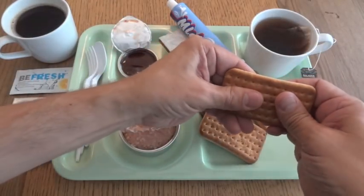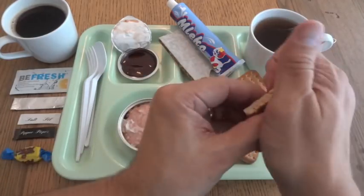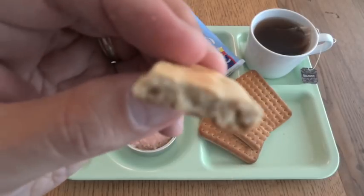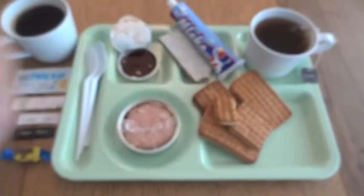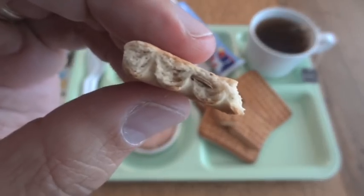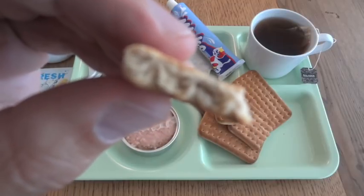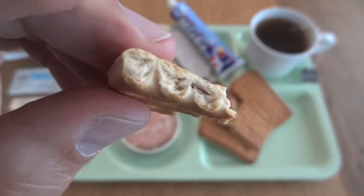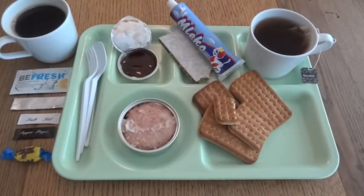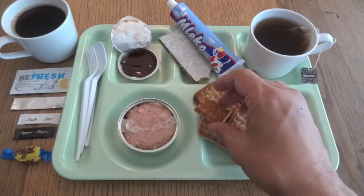I'm going to try, or attempt, wow, to try one of these biscuits on its own. There's nothing wimpy about these. That is very difficult to bite into. I think it might be a better idea to just break these up and pop them in your mouth so you don't break your teeth. I think you can kind of see the caraway seeds in there. They really give it the flavor. Otherwise it's pretty bland overall. Definitely seems like it's going to be better with something on it. And luckily we have a lot of stuff to put on these.